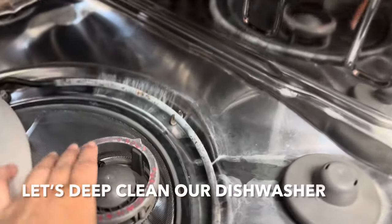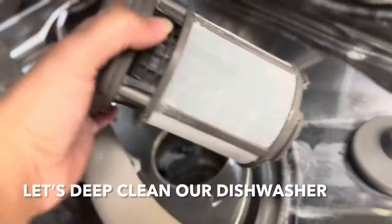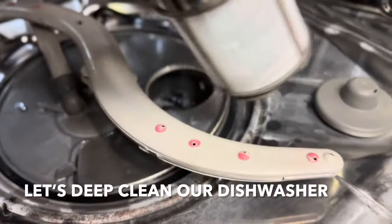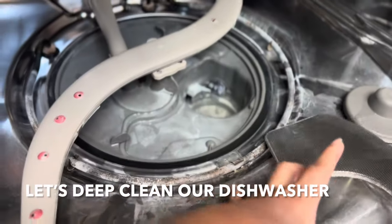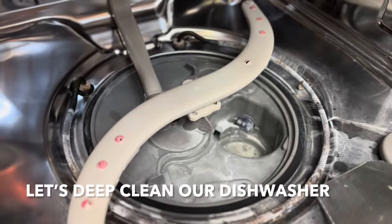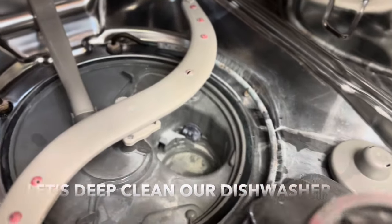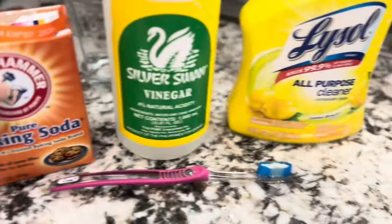So then we are going to take this out, and the first thing that we have to remove and clean is the filter. So this filter, you just have to turn it clockwise. Yeah, and then you have to take it out. If you're gonna see, there's a lot of dirt in there, so we have to wash this off. And then we also have to take this out. As much as possible, we have to deep clean our dishwasher at least once in every 3 months, supposedly. So yan, then we have to take this out, put it here. Lysol all-purpose cleaner, white vinegar, and a baking soda.